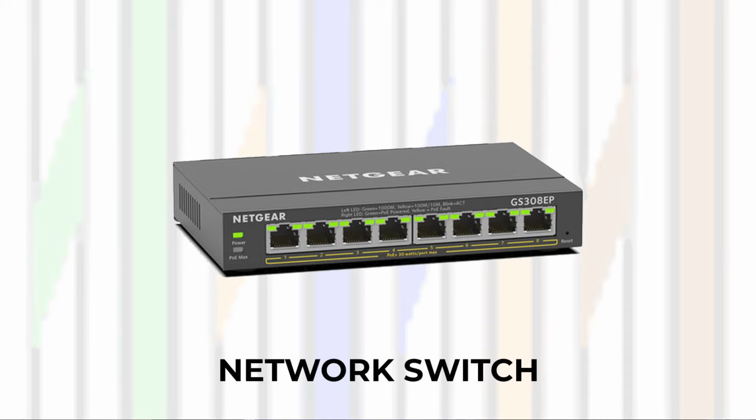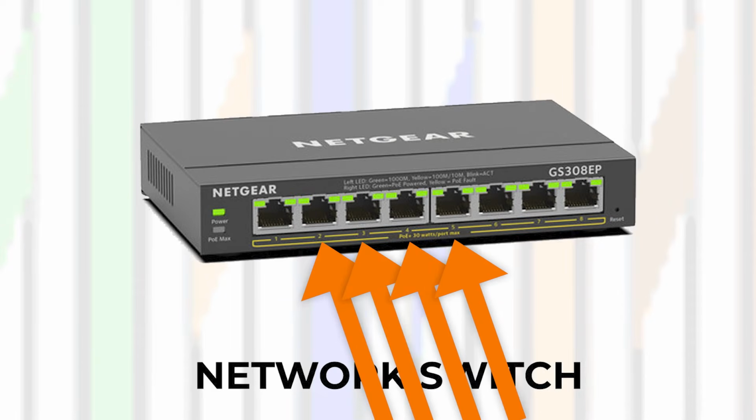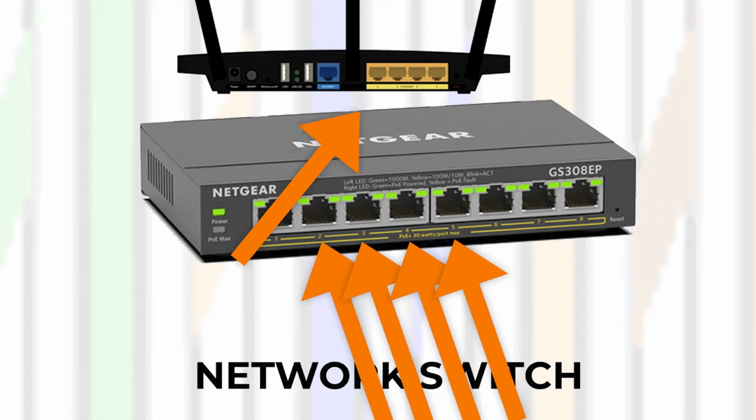We need to introduce our first network switch. Switches can be anything from 4-port, 8-port, 16-port, up to 24 or 48 ports as 2U rack-mounted units. I'm going to disconnect the 4 LAN cables from the router and connect them to ports 2 through 5 on this switch. Then connect port 1 to LAN port 1 on the router. This is an 8-port switch, so we can still connect 3 more devices. Now we can connect a lot more devices to the network through this switch.